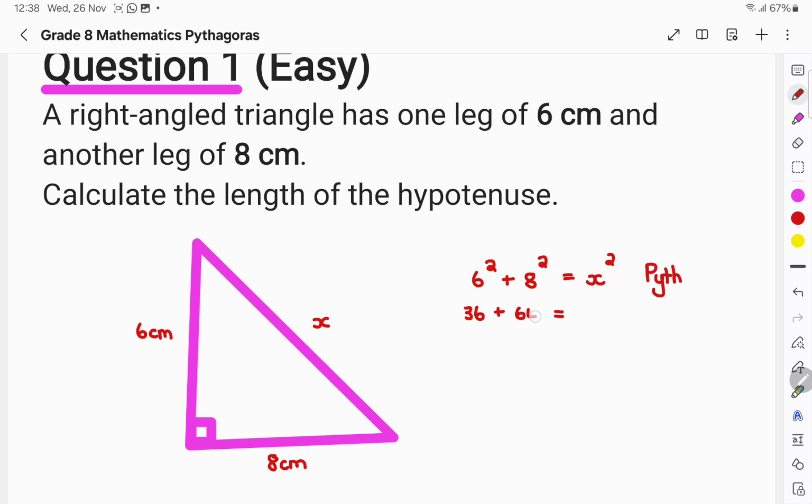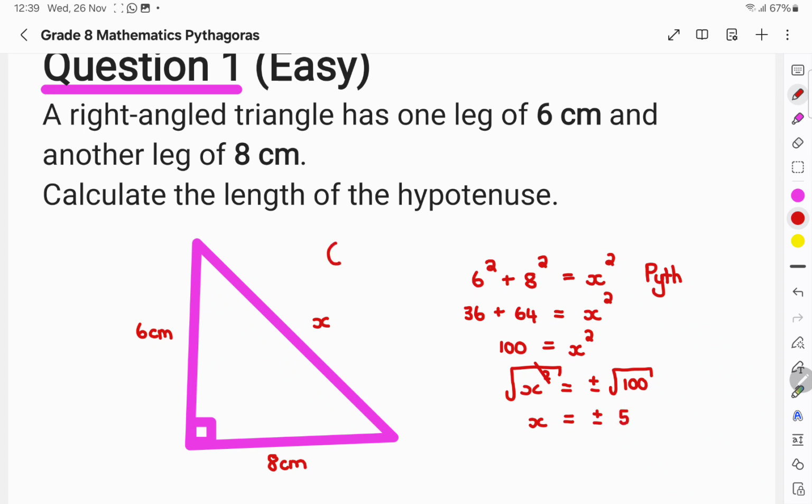Mrs. Townsend, is equal to x squared. So 100 is equal to x squared. And just for future reference, grade 8s, when we square root our answer, so let's say I wanted to square root that to get rid of the 2, you also have to square root your answer on the right hand side. So x, just for future, can be a positive or a negative 5.